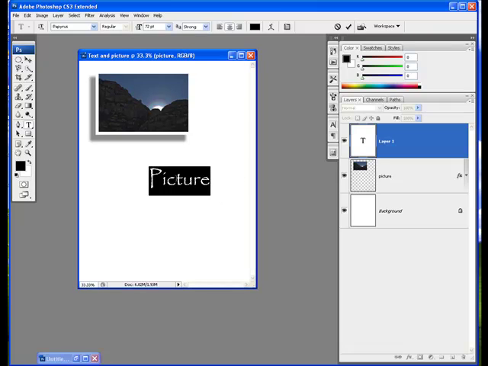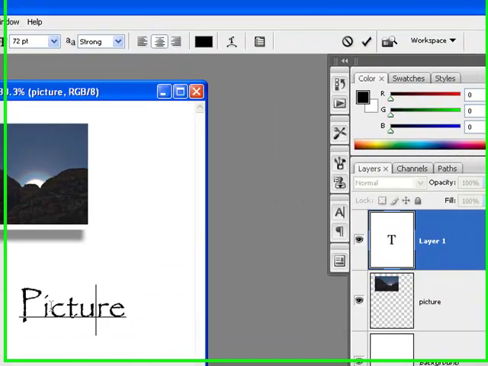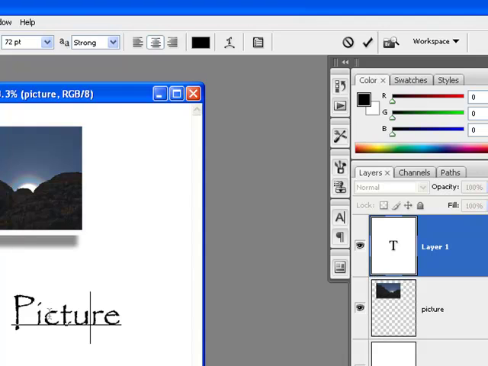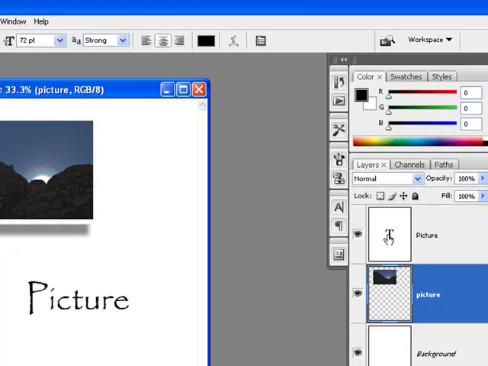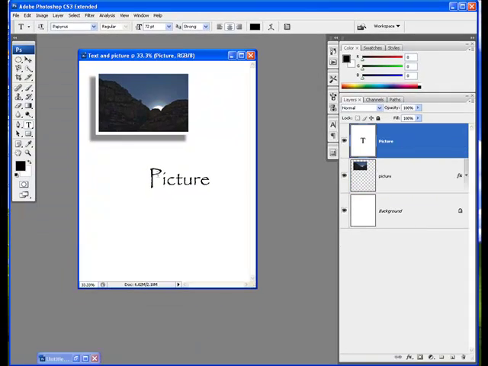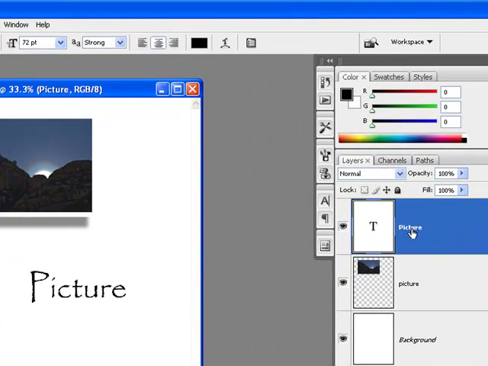So I've got my picture, Word, typed up here, and actually, as soon as I click right here, you'll notice that this brand new layer that was created by the text tool renames itself to whatever I have written right here. This is a little bit confusing right now because this layer right here we named picture, and now this layer is also named picture because it's a text layer. But you also notice that the thumbnail represents for us that it is most certainly a text.